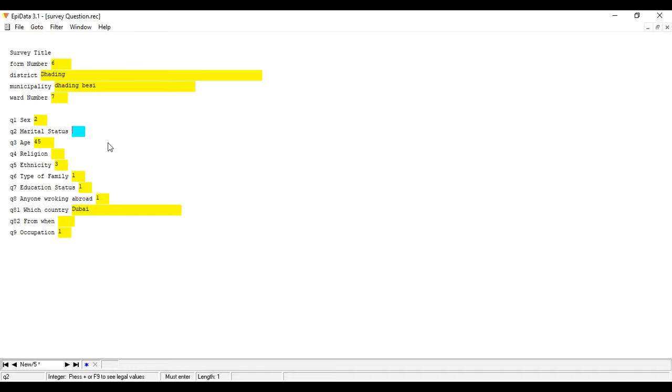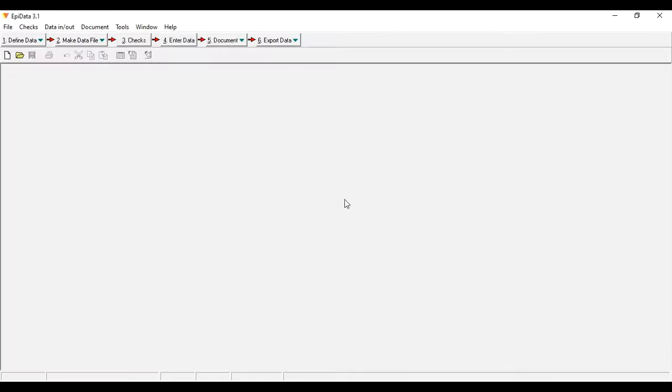Okay, so in this way we can enter the data accurately, with less chance of any errors or mistakes. So keep on entering the data just like this. Save, yes, then go on, save the next number, then save, yes. In this way you can open EpiData, prepare the questionnaires for data entry, and after collecting the data, you can edit the files that you need, and export the data here.